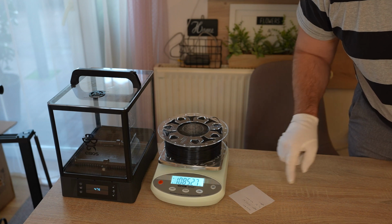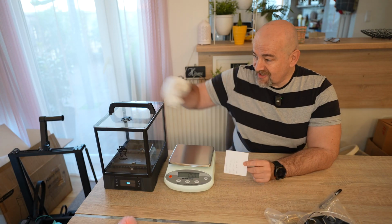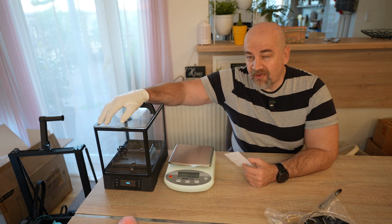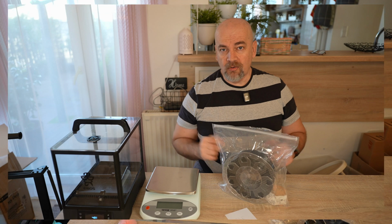1085.27. For this size of change, I would need 20 minutes in this filament dryer. So who is drying nylon in the microwave? What's your experience? Quick conclusions for the end.